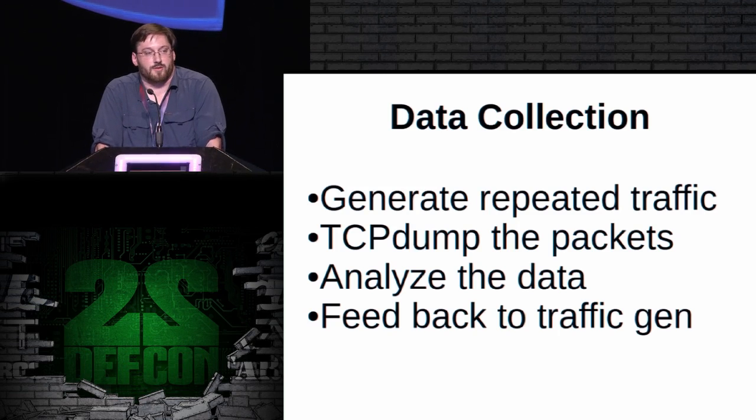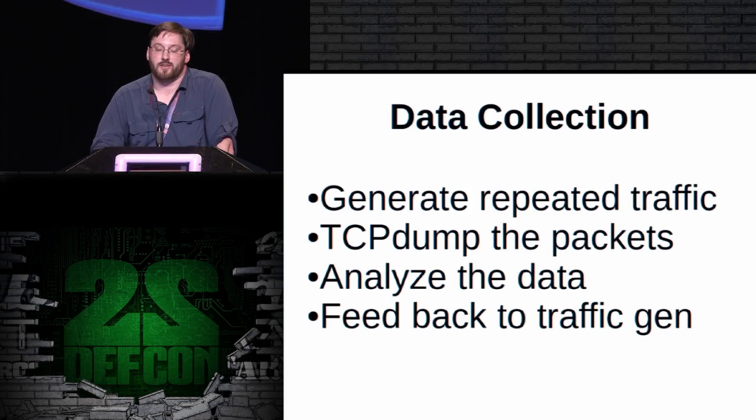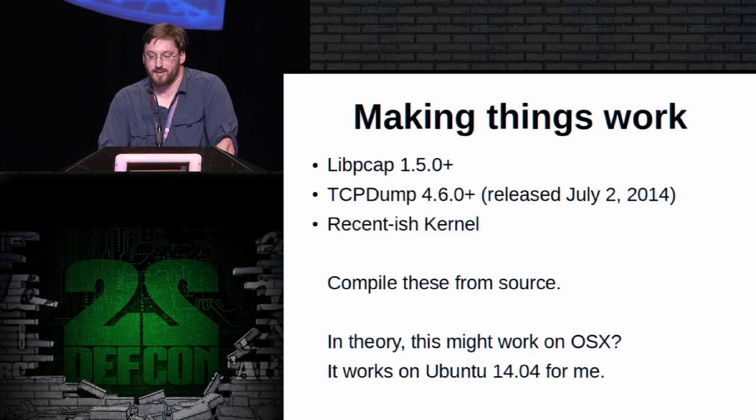So we have a traffic generator, which is just repeatedly sending different variations of the guess for the next character in the authentication token to the server. We have the data collection, which is tcpdump, and then we have a separate analysis script. And then the idea was that we would feed that back through the analysis script on this machine and update the next guess as we got enough data to prove that we knew what the next character was. Unfortunately, I'm going to have to do that by hand because the machines aren't talking to each other.